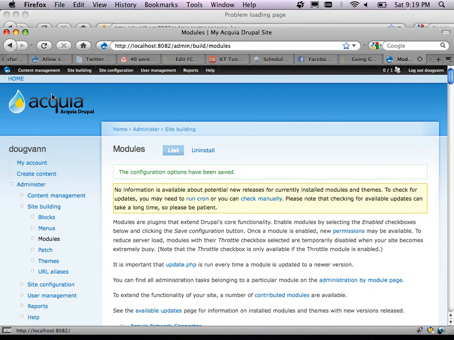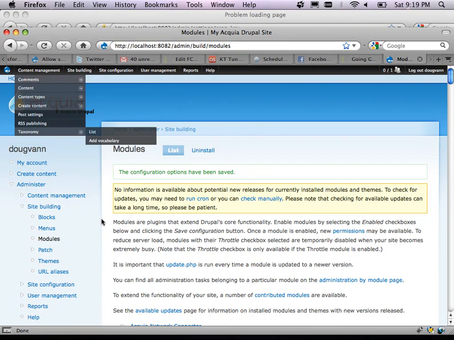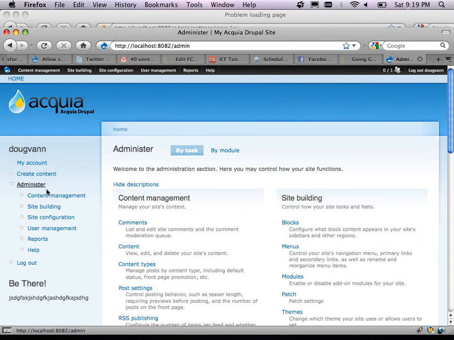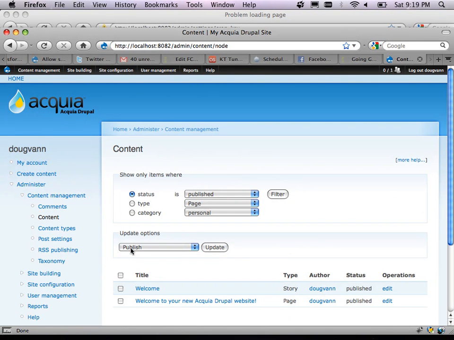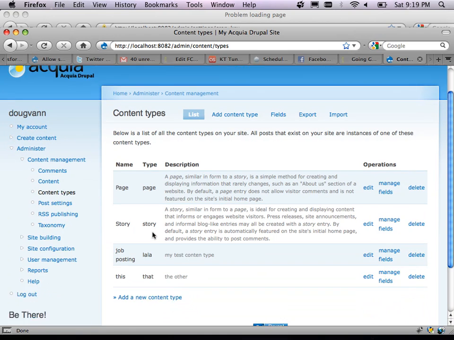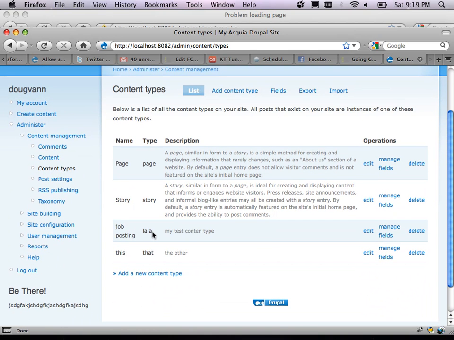So now, if I use my admin menu, I'll go up there, but I'll be nice. I'll use administer content. So that's admin slash content slash node. So it lists content types. There's like five things starting with C. I grabbed one. So now I have a list of page, story, job posting, and this. And now I have an extra field over here. I can not only edit or delete them.